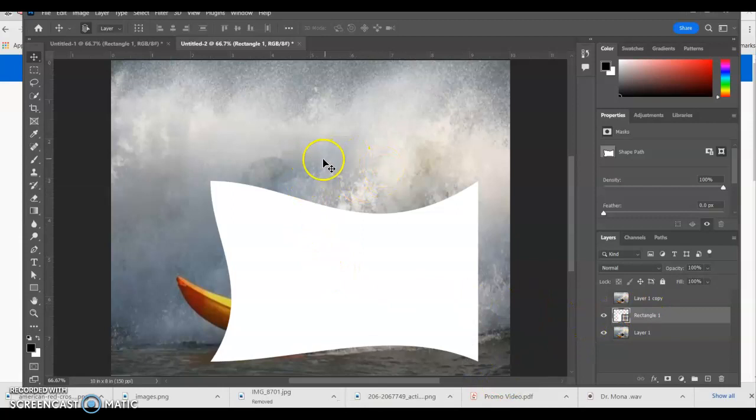The next step is we have to cut out the background. The easiest way to do that is you have to be on this layer here, and you're going to hold the control key down on the keyboard, and you're going to click this thumbnail, not the layer, the thumbnail. And you will now have dancing ants around our box.